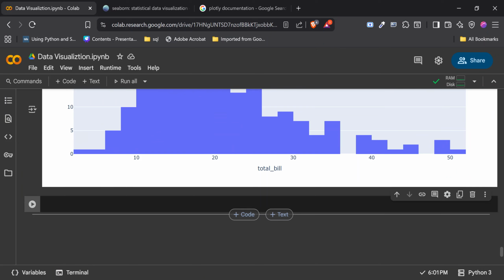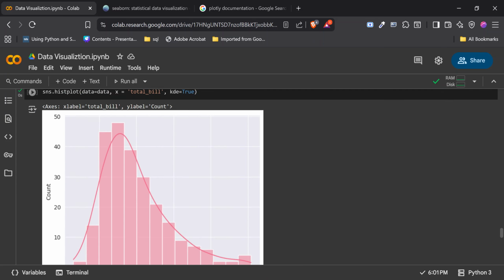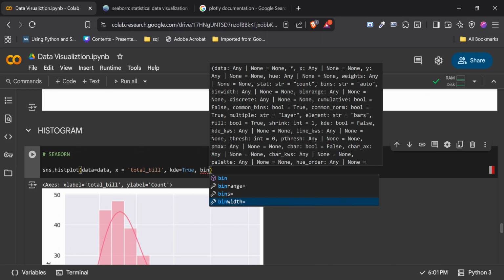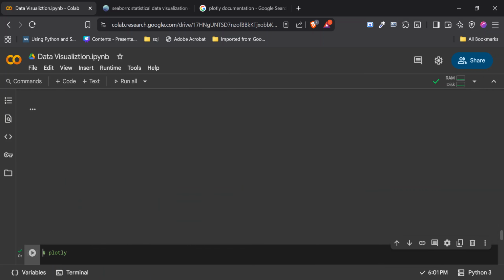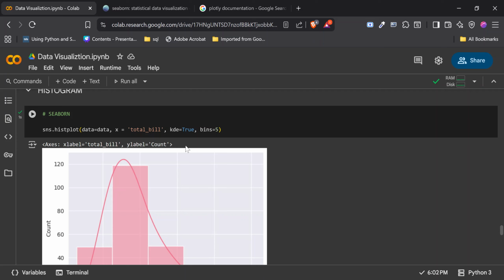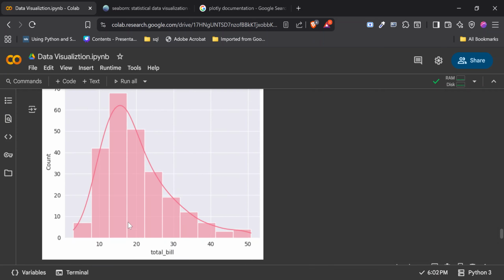What we use histogram for really is checking the distribution of a continuous variable. And we can also tell the number of bins that we want. So if I come here and say comma bins equals 5, and I run this, now we see 1, 2, 3, 4, 5. So everything is squeezed within 5 bins. And if I want it to be, say, 10 bins, everything is squeezed within 10 bins.